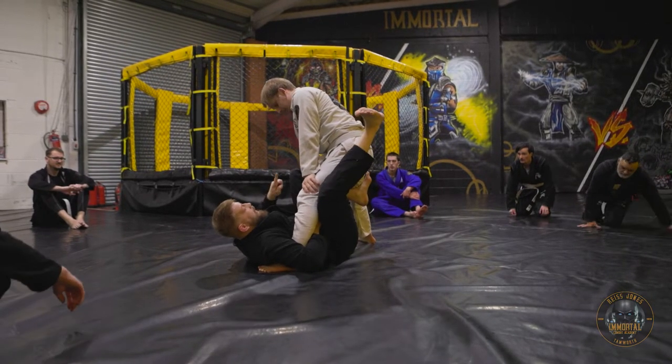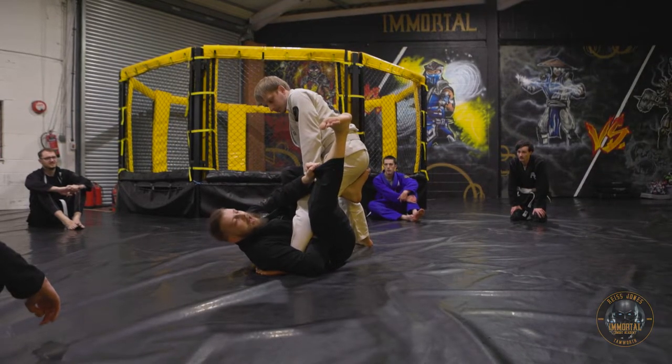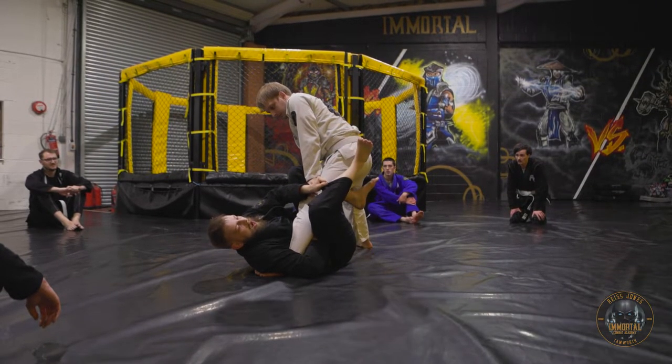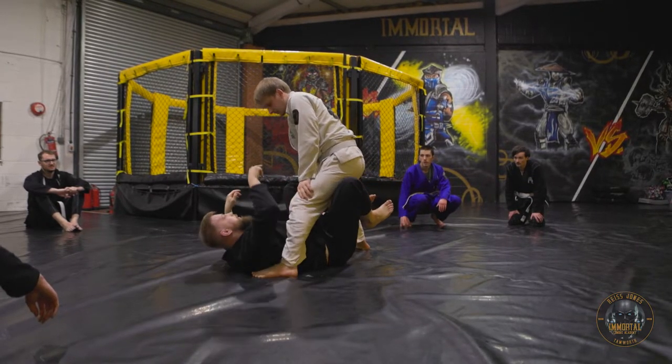I'm gonna be getting this back here. The only reason why he can't go this way is because he's pushing my leg this side. As this leg goes underneath, as I'm going for my X hook, I'm giving him the opportunity to go this way now, which is what we're gonna do next.